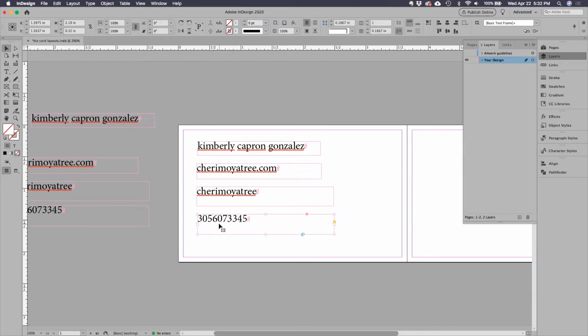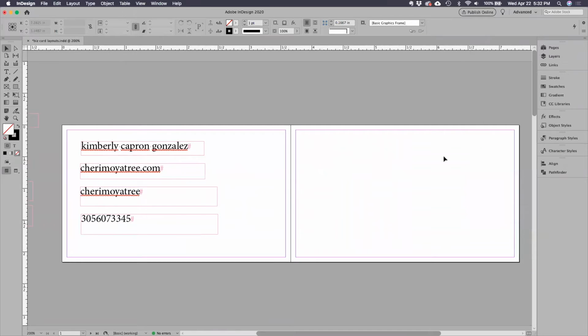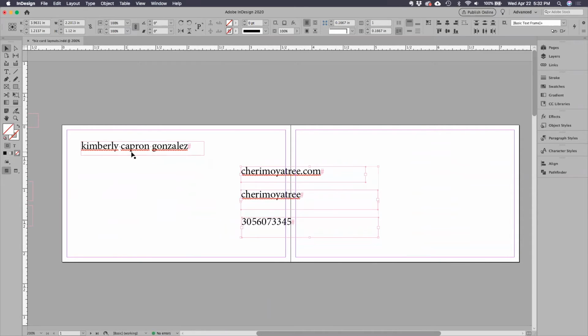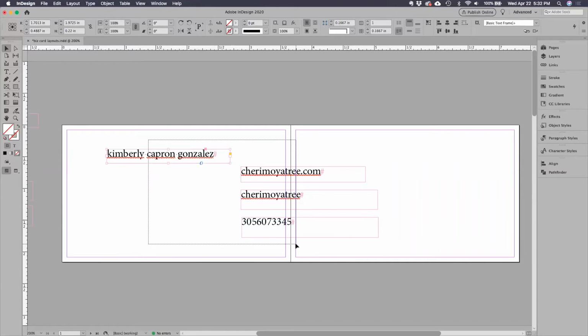And the first thing that I'm going to do with this, now this is where the layout comes in. So here, this is you guys. There's no way to tell you how to do the layout. I mean, it's your layout, right? But I can show an idea that I want to do. So I'm going to move all these over here for a second. Now, I know in advance what typefaces I want to use. The typeface that I'm going to be using on my whole business card, I'm going to select all my frames.